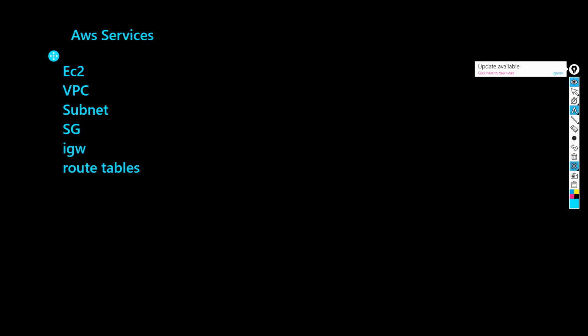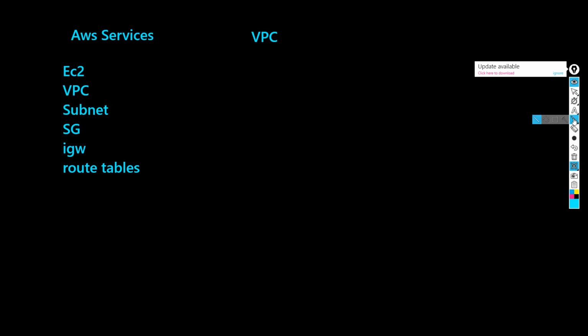What are all these components? Let's have an understanding. VPC is nothing but virtual private cloud, which helps in isolating our resources. Let's say we have some EC2 instances and you want to keep them isolated, separated. That's where the virtual private cloud comes in.